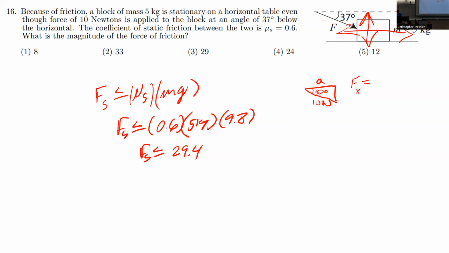So you can see this force is an arrow that's pointing down, right? And we can see it's at 37 degrees. So then if we make a triangle here, we can see that the force in the x direction is going to be right here, and this is going to be the force in the y direction. And we're looking for the force in the x direction, because that is what is going to be the opposing force to the static friction, assuming it is not moving.